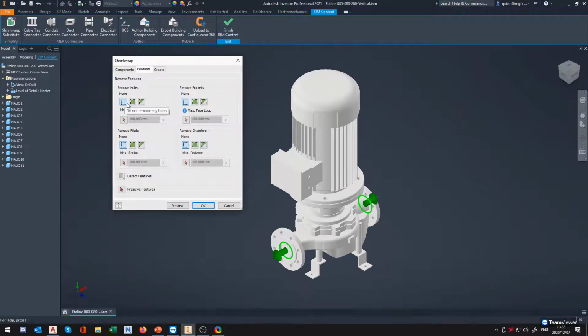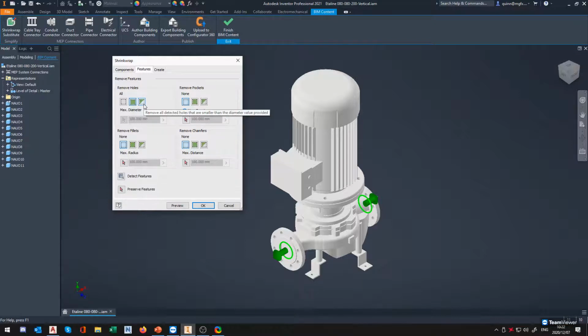So I'm looking at remove holes. If I click this one, it's going to remove all detected holes and features. Basically, if it detects any form of hole there, it is going to try and remove it. This can be a bit dangerous because it may detect something that you don't want in that. It's probably better to use the next one, though it's going to be a bit heavier on the processing power, in that it's going to detect all of the holes, as you can see by the tooltip, that are smaller than a certain given amount.